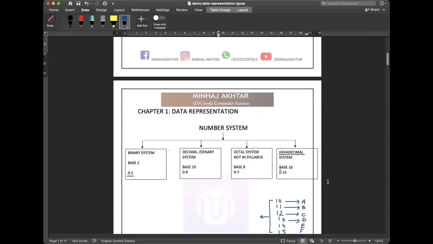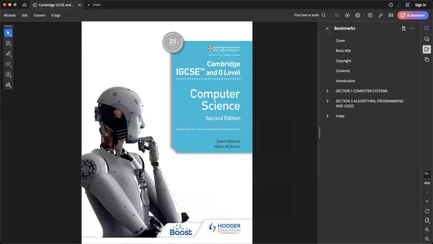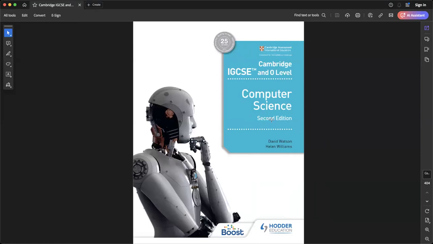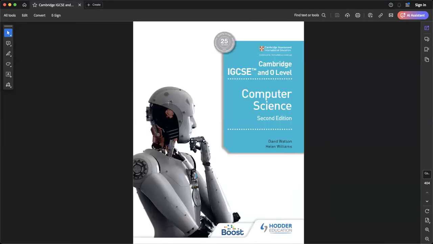I wanted to show you something about our ebook. So I'm going to share it. So this is an ebook. In this ebook, you can see this is a title page. Maybe yours is a different color, because in South Asia we have a brown color title page. So the title page will be different. You are only concerned with two things.